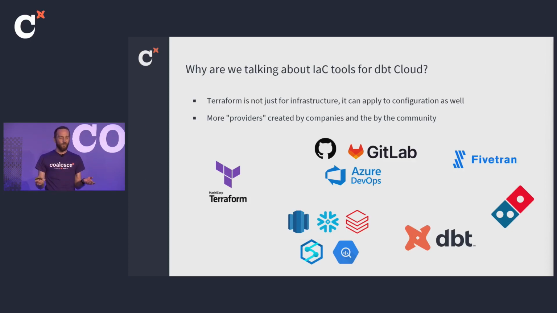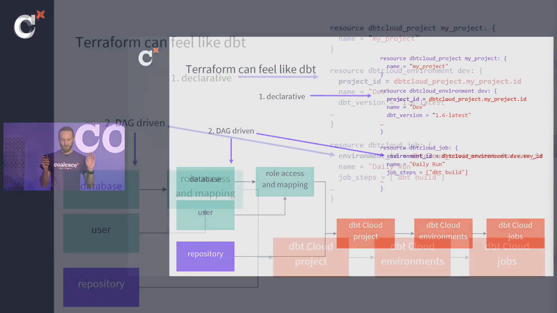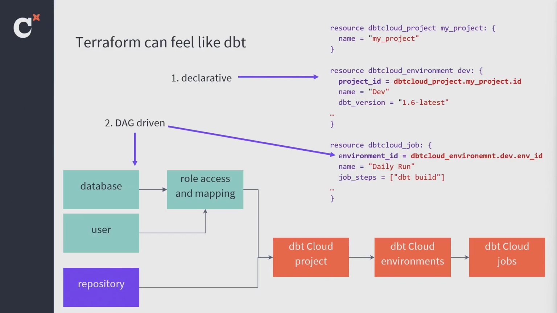And we really, really appreciate the work that Gary has done on this one. Now that we understand why Terraform might be useful in our day-to-day, I want to draw an analogy between Terraform and dbt, for people who are not too familiar with it, because I think there are some big similarities. We're going to talk about the declarativeness and the DAG-driven part of Terraform and dbt. In dbt, we don't write DDL. We write select statements, and it creates the table for us. This is really declarative. Well, in Terraform, it's the same. We don't say, call this API to create my dbt Cloud project.